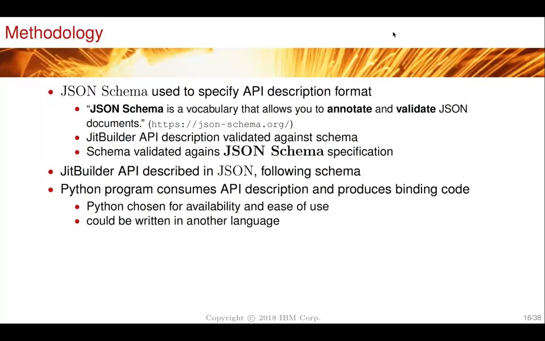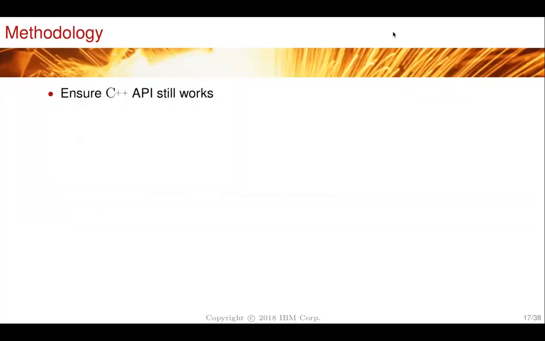This was important for us because it's a way of ensuring we maintain our goal of backwards compatibility with the C++ API. So we can fairly confidently assume that if the tests continue to pass, then it's very likely that other users of JitBuilder will be able to simply start consuming the generated C++ API and experience a minimal number of issues, if any.